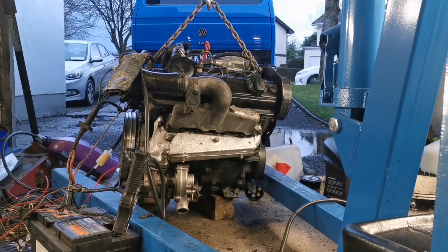Yeah, so now I need to find out what is going on with that back plate. I'm thinking what's happening is it's just flexed out a little bit, so I think once we bolt the gearbox on and everything, it'll be all right. Aside from that, I don't know what else it could be, but yeah, it's running. So happy days.